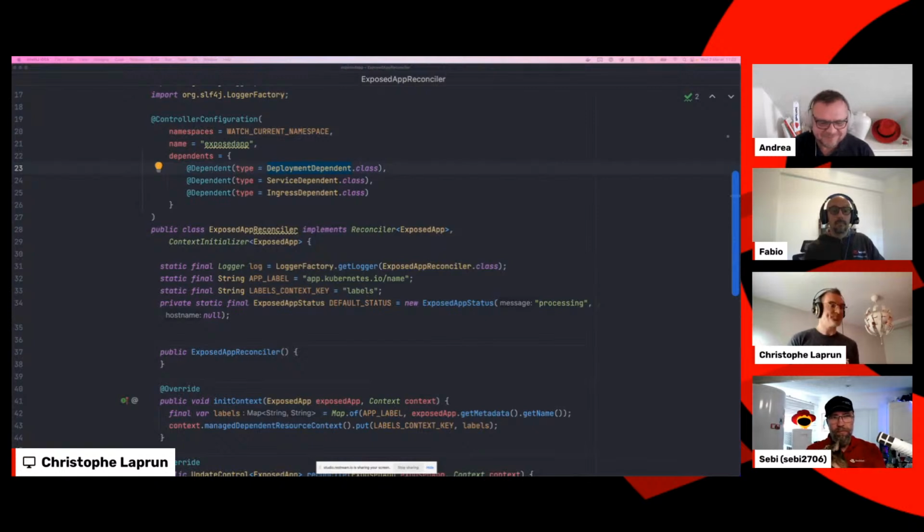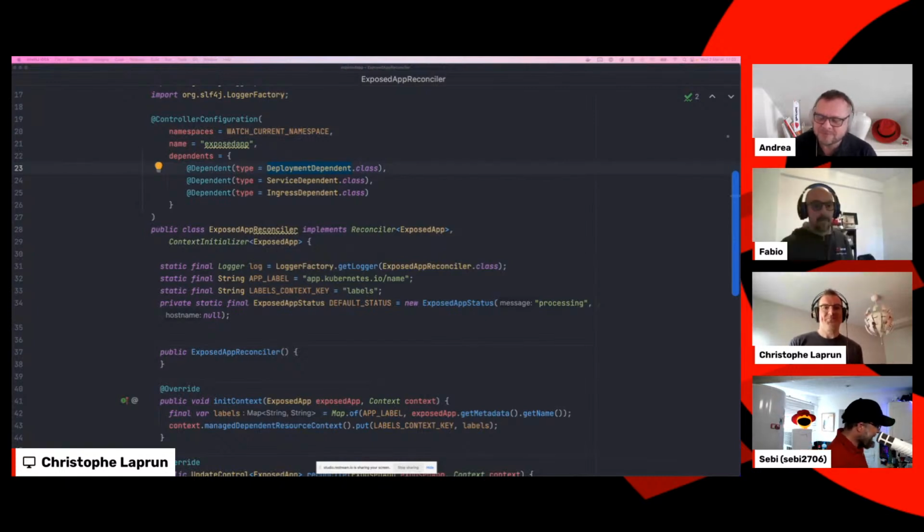So maybe that's my answer. Definitely yes, because of the capability to react to events from Kubernetes and not only from Kubernetes, if I read well. That's also the thing, because the operator can deal with, and we have support for that, resources that are external to the cluster. And I think that's also where the added value is.